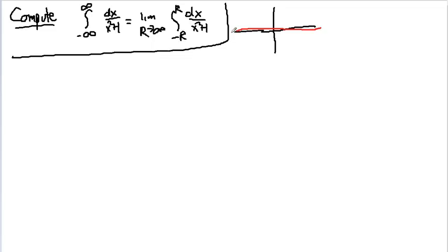So what I'm going to do instead is chop it off at negative r and r, and then I'm going to let the limit go to infinity. So this is what I want to integrate if this is the complex plane. So here we have the complex plane. But I'm going to use everything that Cauchy did to help us out. So on top of what I actually want to integrate here in the red, I'm going to throw on a semicircle.